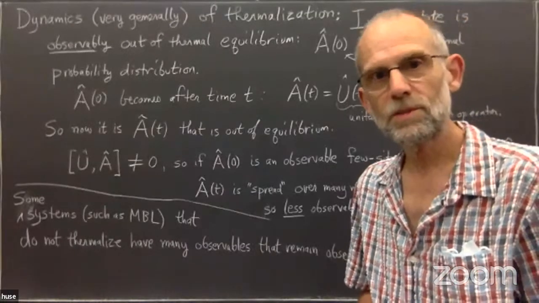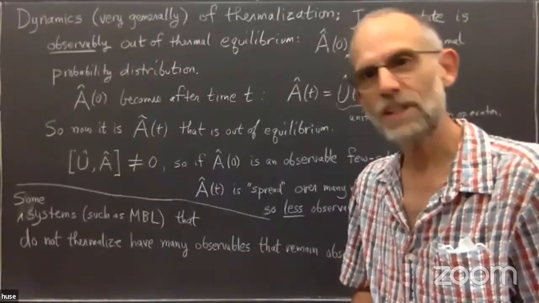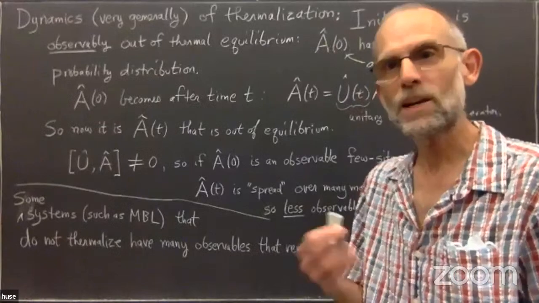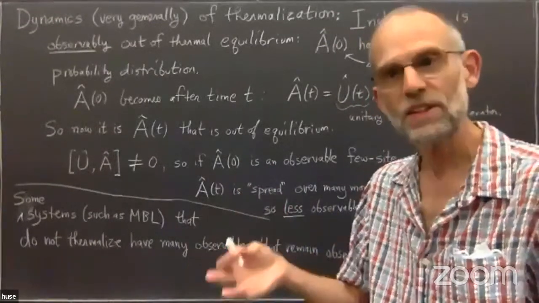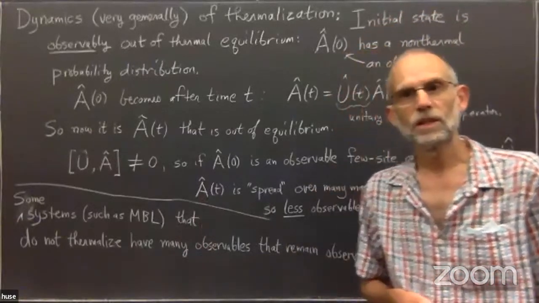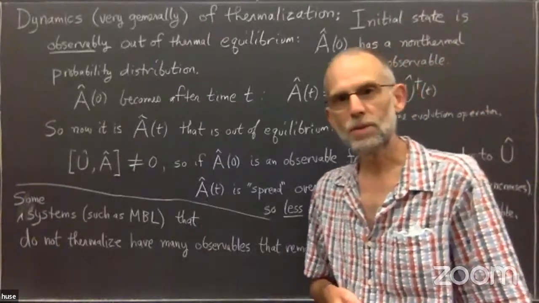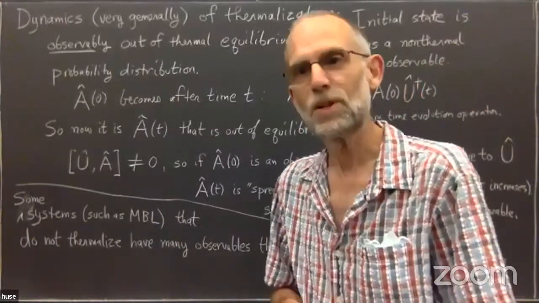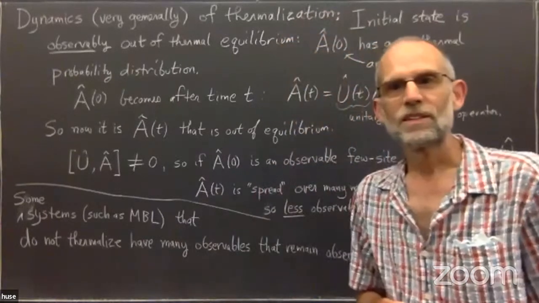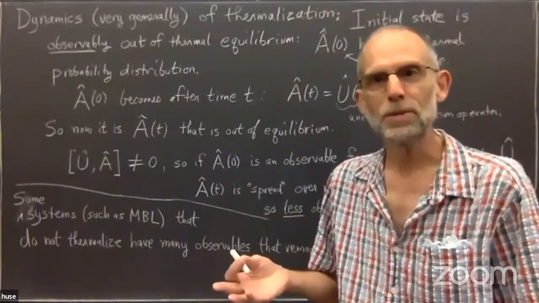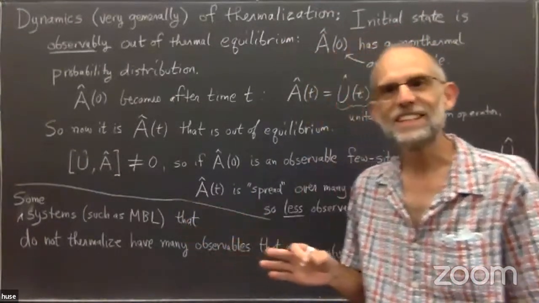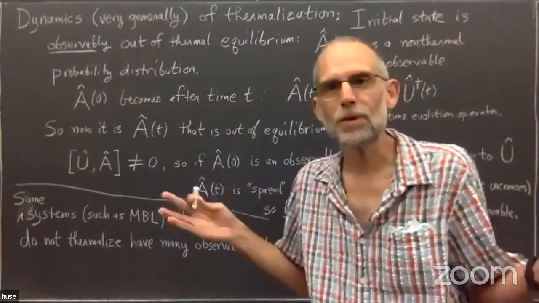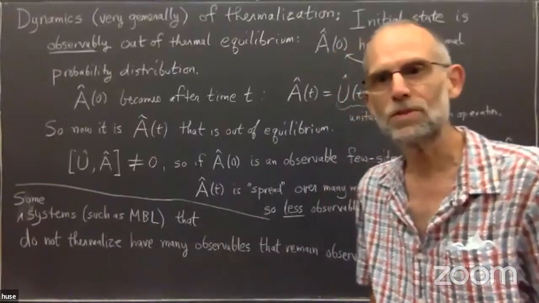Could you remind me again what you mean by the probability distribution for observables? If you were to measure that observable in this state, you would get certain outcomes, which are the eigenvalues of that observable, and those outcomes will have a probability distribution, which is exactly what it would be in thermal equilibrium. A quantum state gives the probability distributions for the outcomes of any experiments you do on that system. So really a quantum state is a probability distribution in that sense. It defines an enormous number of probability distributions for all the different possible experiments you could have done.